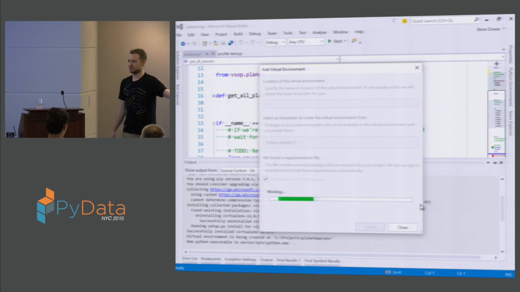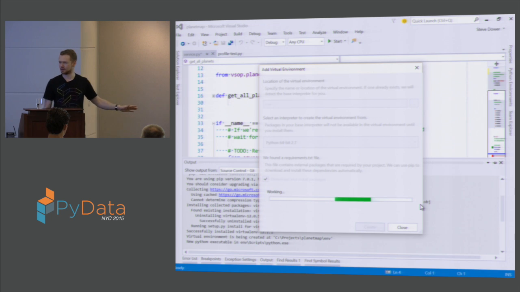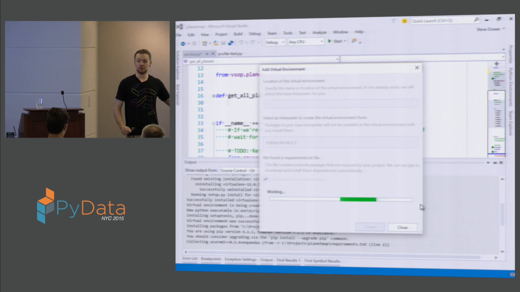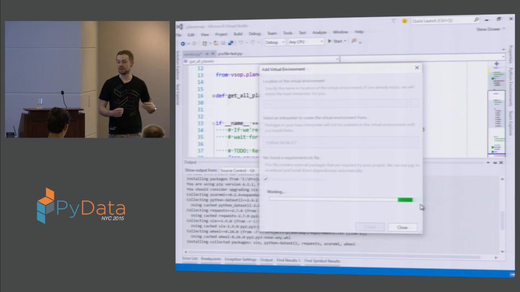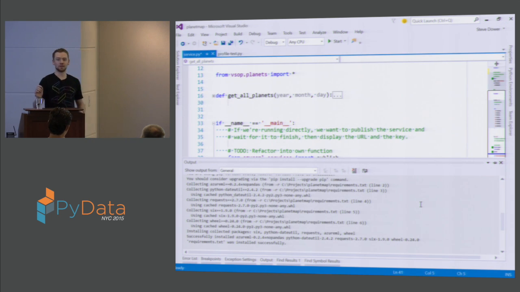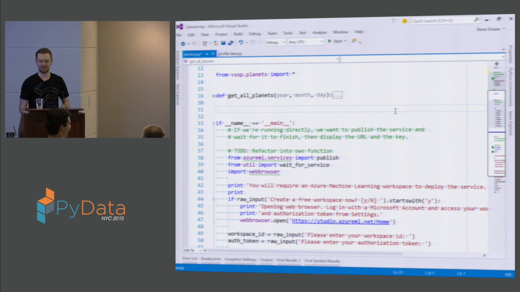If you don't have virtualenv and you run this, it's going to install it for you. And in fact, it looks like it upgraded it for me, which is very nice. If you don't have pip, we're going to install pip so we can install those packages. We're not doing anything new and magical. We are just using the tools that are out there. There is some basic Conda support once you're in a Conda environment, but we don't have any support there to create it. But for the Continuum employees in the room, this is a public extensibility point. And if you would like to add Conda support, you're more than welcome to do that. We're happy to give you info on how to do that.